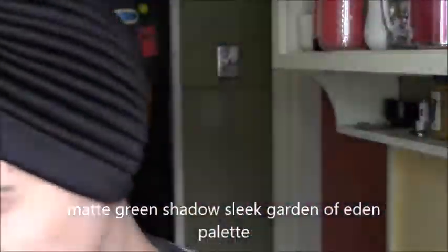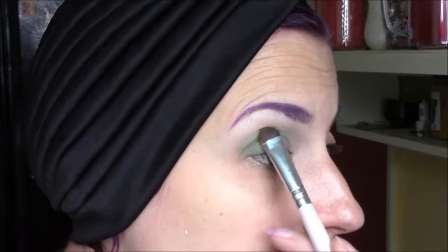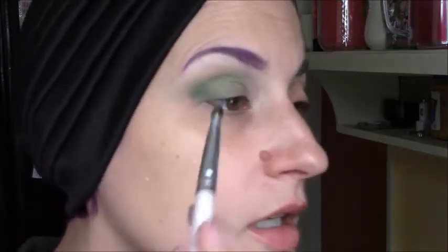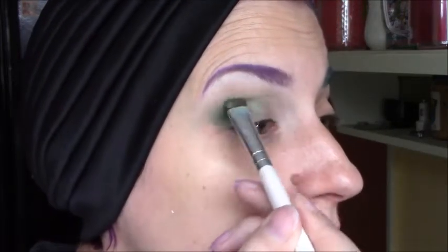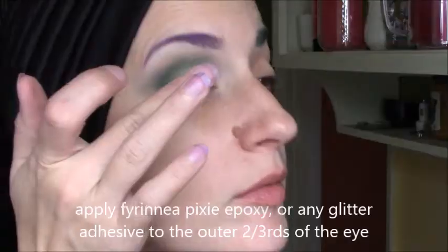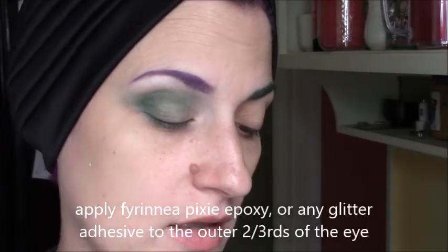From the Sleek Eye Divine palette, I'm going to be using this lighter neon green, kind of a very bright lime, and getting that into the crease. Then I'm going to take the darkest green in the palette, which is another matte shade, and I'm going to use that in the outer V, right in the deep crease. Put a little bit of the light green under the eye and a little bit of the darker green on the outer corner. I'm going to pat this all over the outer two thirds of the eyelid.